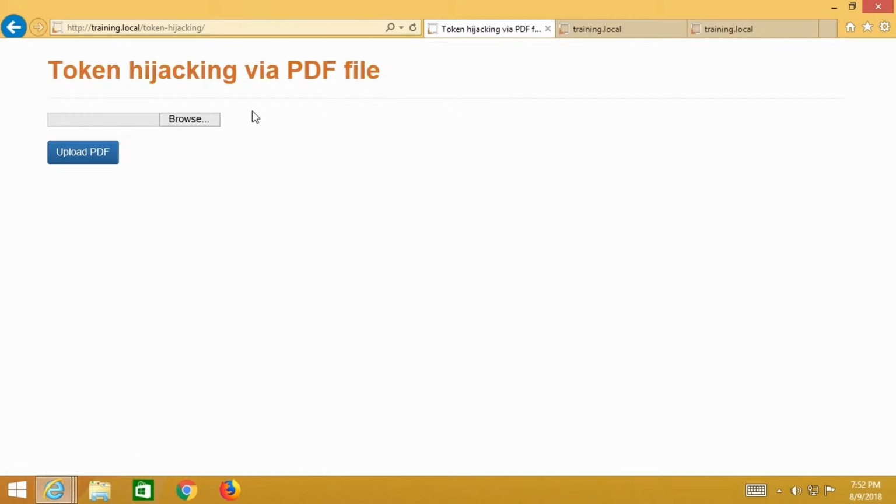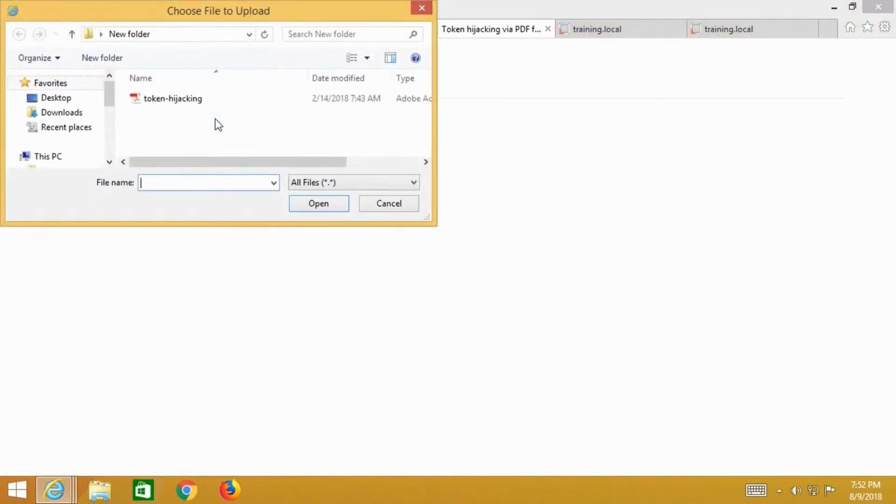So let me click browse, and what you can see here is that I've got this file token hijacking already on this Windows-based virtual machine. Well, this is exactly the same file that I presented to you a couple of minutes ago in this Linux-based testing environment, okay? I presented to you actually step by step what is malicious in this file, right?